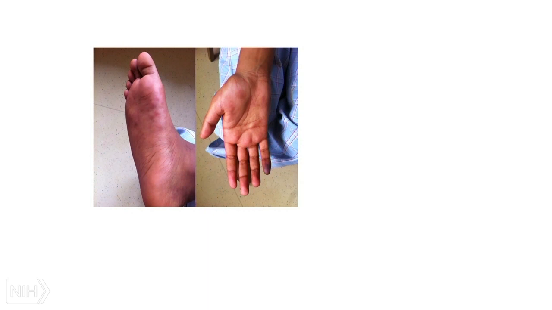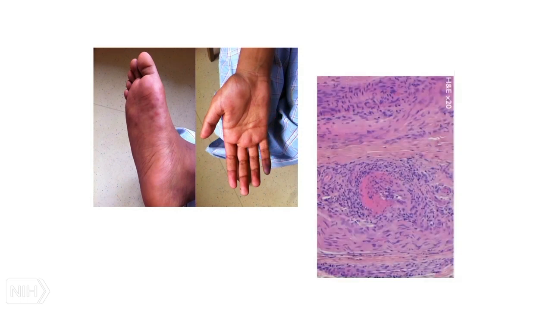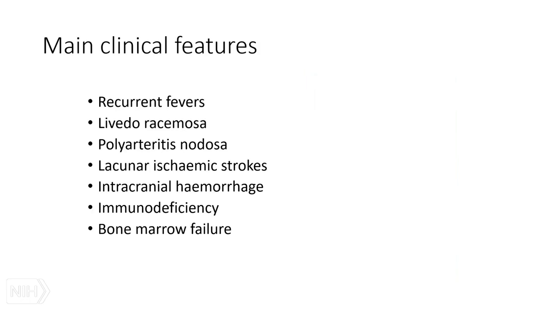Another patient represented at the age of 15, but when he was 3 had had a stroke and then was lost to follow-up, then presents with some cutaneous nodules on the soles of his feet and an ischemic digit, and actually had a wasting of his hypothenar eminence. And when we biopsied one of his nerves, the sural nerve, you can see necrotizing vasculitis, and this was the first patient that we had picked up with deficiency of adenosine deaminase 2.